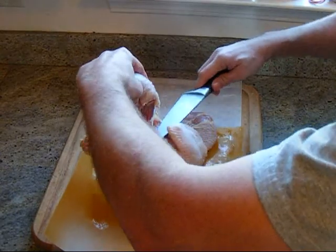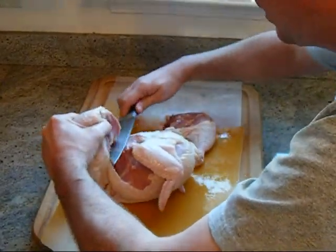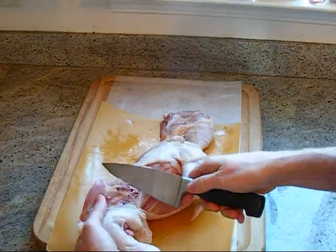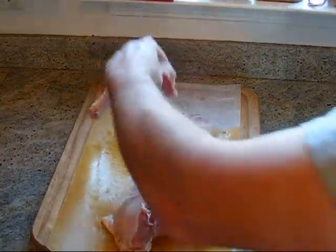You want to leave the breast intact. Just cut it till you get to the bone. Get to the bone, pop it out, and cut right through that spot and straight back down.